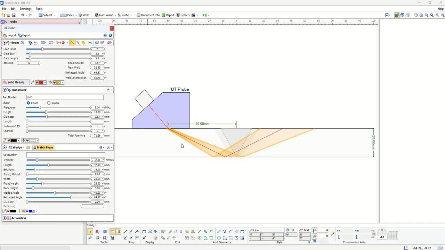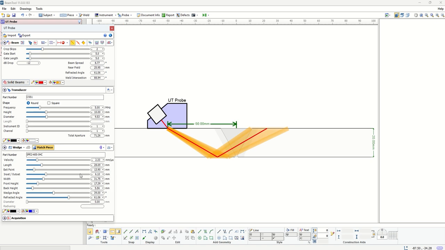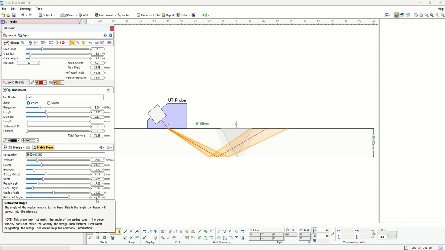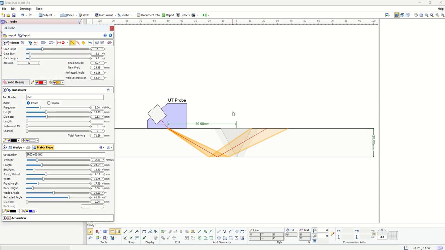To go with this, since this is a 60-degree bevel, the ideal scenario would be to hit this bevel as close to normal as possible, which would be 60 degrees. So I want to load a wedge that gives me close to 60 degree nominal shear. And when I click that, all information of the selected wedge is presented here. Now I notice that it's slightly higher than 60, 61.6, but this is already appropriate for this bevel.